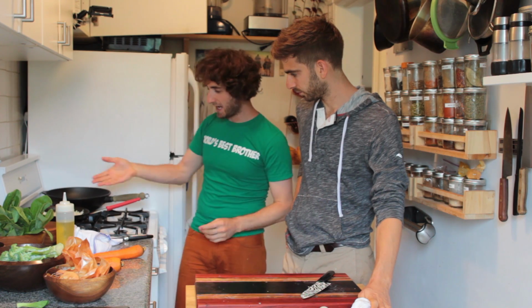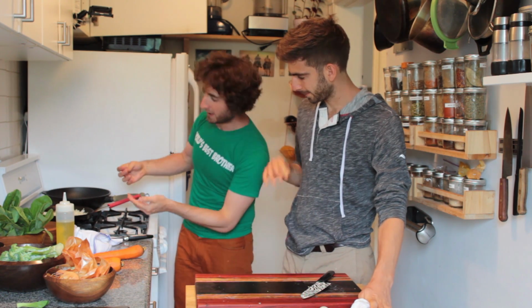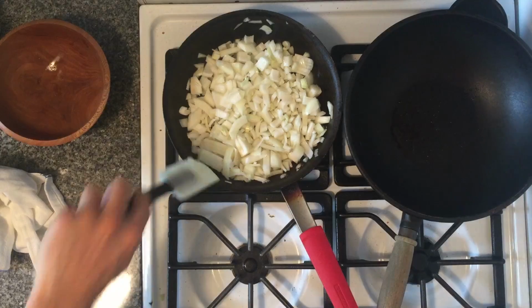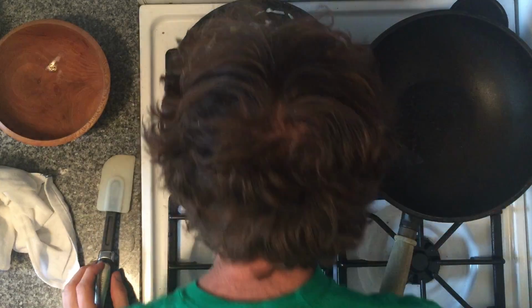Because what's going on with this pan, it might seem obvious, but not everyone knows this. The heat is on the bottom, right? So the bottom's getting all that heat, whereas the sides don't get as much. So you gotta mix it around and move it around. Just give it some love, and it's gonna smell good.